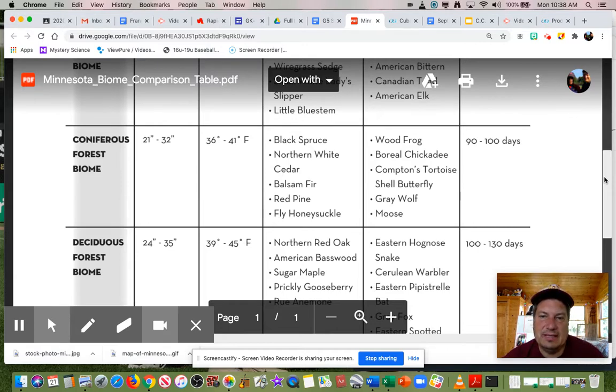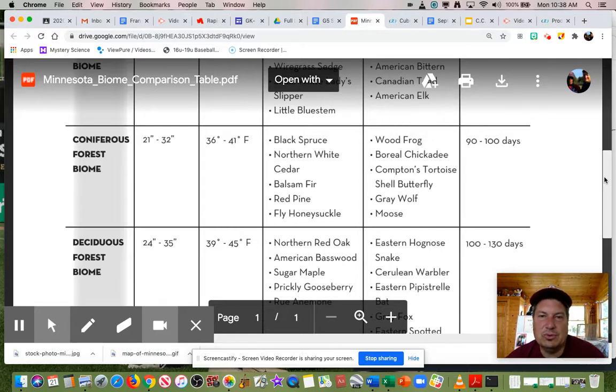Coniferous forest biome. This might be something that you would definitely see up north. You start talking about variation and swing of rain, temperatures that don't change. Maybe when it's cold, it's cold. When it's warm, it's warm. Not those high swing temperature kinds of days. And maybe not as much rain as in other areas.